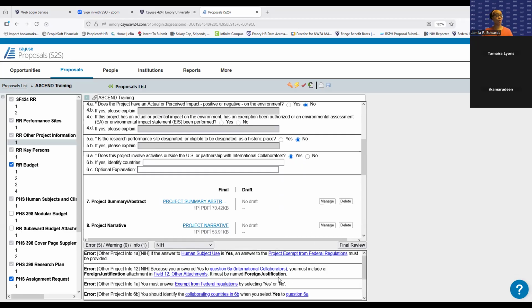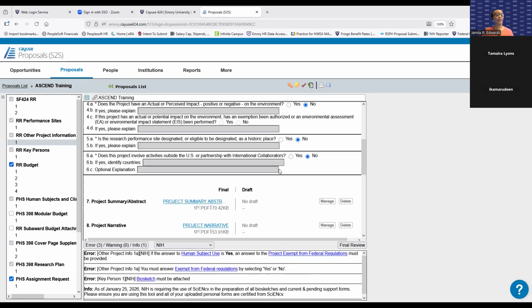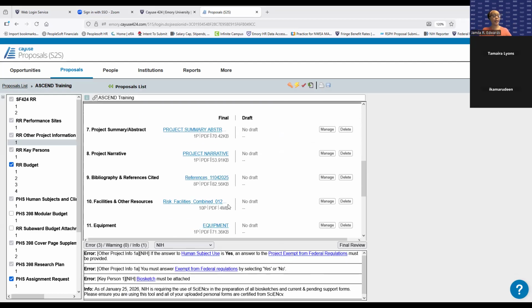So they say foreign justification, we need to upload a document named foreign justification, just like this right here. If we say foreign space justification, the system is going to count that as an error, right? So these are some of the things that are great about having a system that we can just drop documents in.